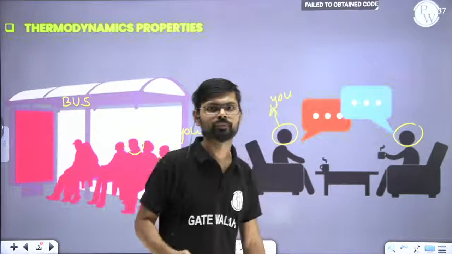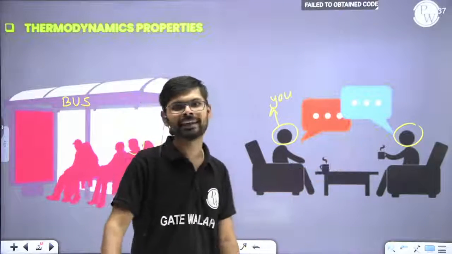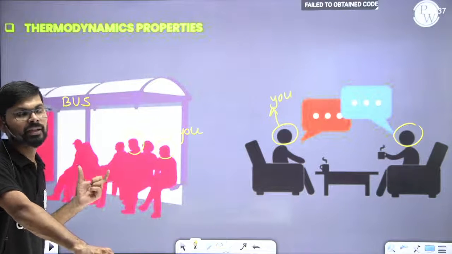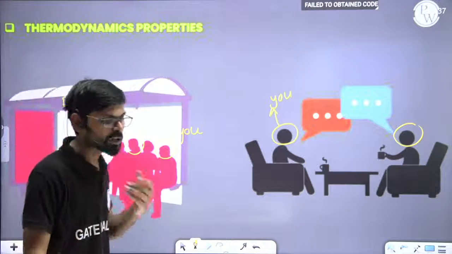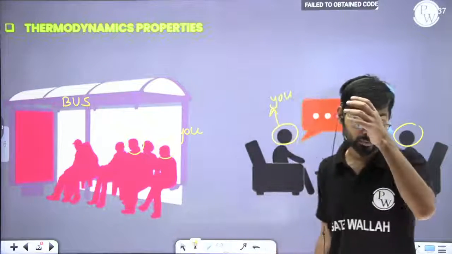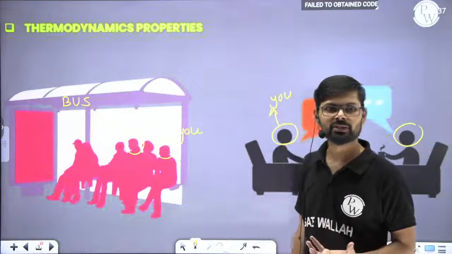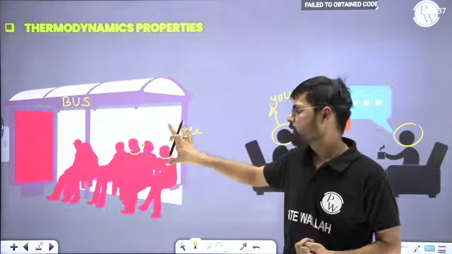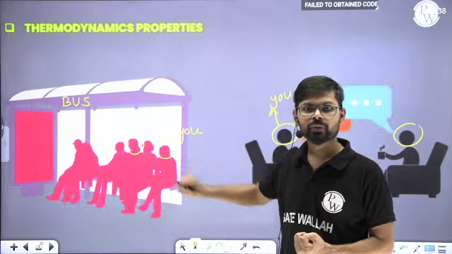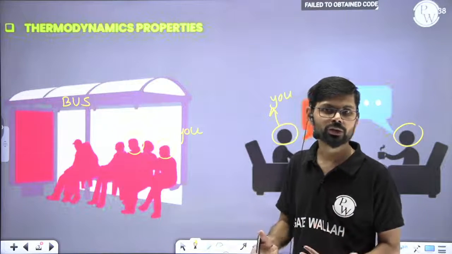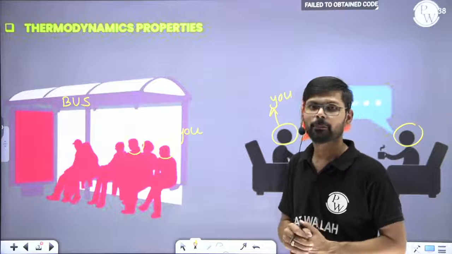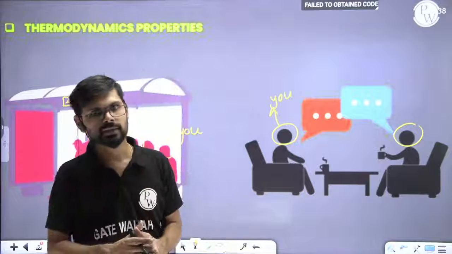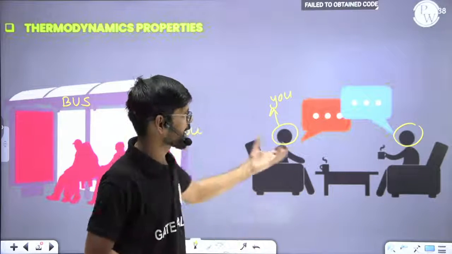Now you want to tell your roommate whom you saw at the bus stop. That is actually the question here. You understand my problem? My problem is very simple: you were at a bus stop, you saw one girl, you want to know about her, her name and so on, but you don't have the guts to ask because you are a mechanical engineer. So you simply see that girl and come back to your room.